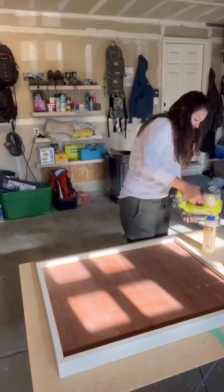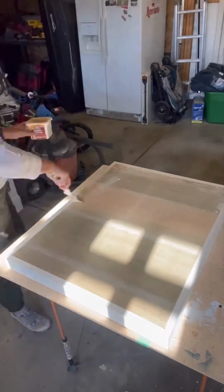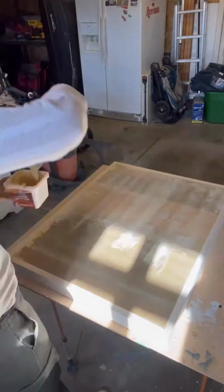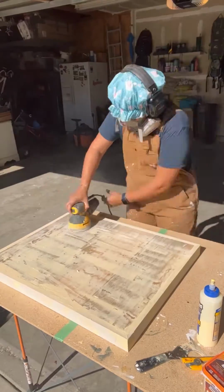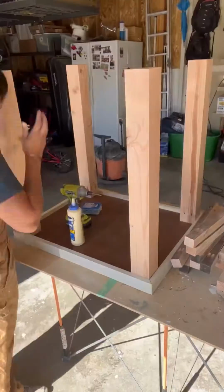First, I'm going to attach the trim pieces using a little bit of wood glue and my brad nailer. I went brad over pin on this one because I was going to be wood filling anyways. I wood filled all of the wood grain and the edges, and then I sanded it all down for a nice smooth top. Once that was done, we were ready to assemble.